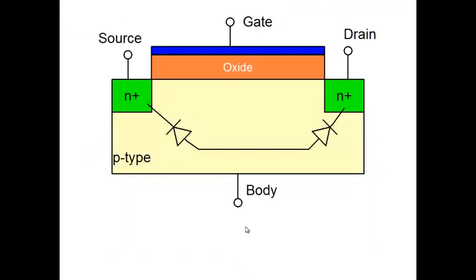So we have a MOSFET, and note that there is no N-type layer here. And between the source and the body, I have a PN junction, and between the drain and the body I also have a PN junction. And let's assume that the body is ground, and therefore the PN junctions are either zero bias or reverse bias. Normally, nothing will flow here. Okay. So you can see here, if I put 0 here, and 5, this side of the PN junction is zero biased. This side of the PN junction is reverse biased. I don't have any current flowing in my system. So if I apply a gate voltage equal to 0, normally what will I see? Zero current.